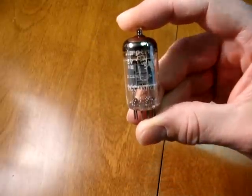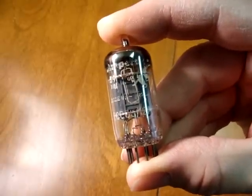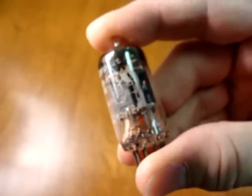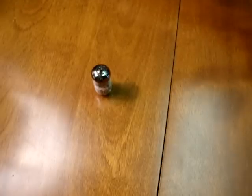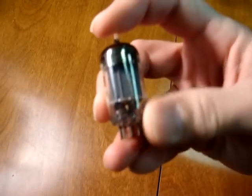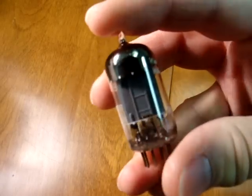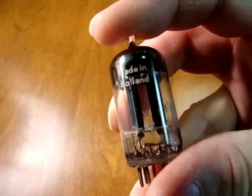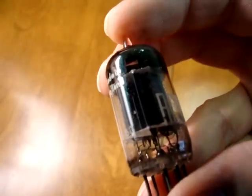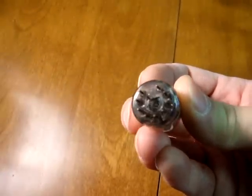One of the more famous 12AX7s considered a rare tube is the Amperex Bugleboy tube. These tubes were made in Holland. This one is a short plate version — these are great sounding tubes. There is also a long plate version, with plates that are 17 millimeters long. This one was actually made for RCA, but on the other side it is labeled Made in Holland. These frequently have a D-shaped getter up near the top, and the earlier ones will actually have a date code on the very bottom between the pins.